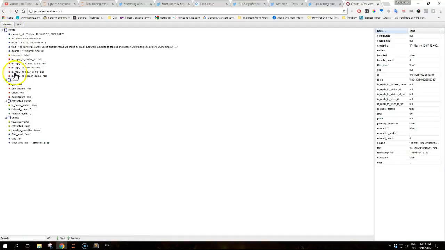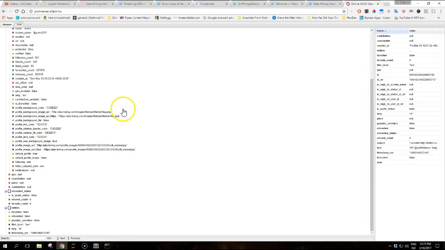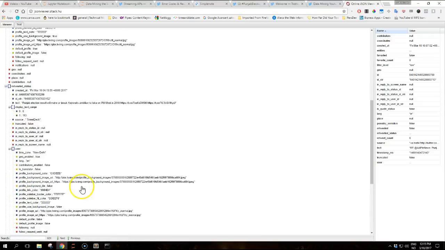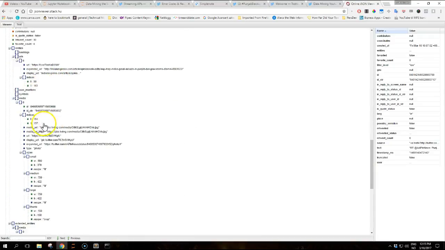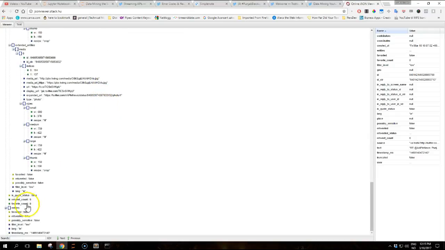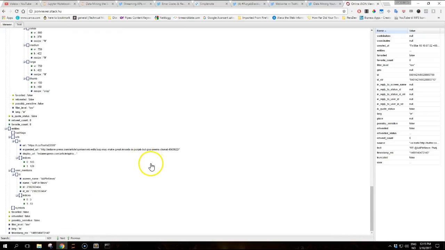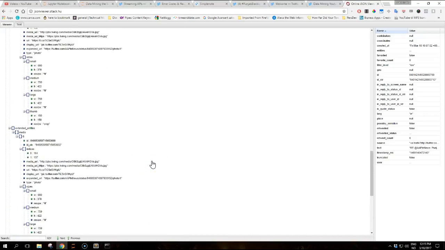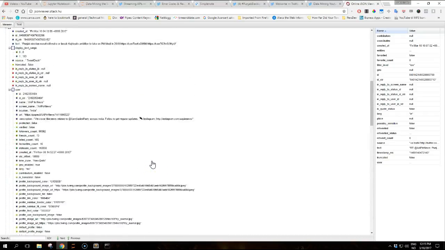And it gives us the structured, pretty big tweet. Lots of information.